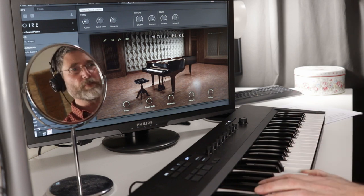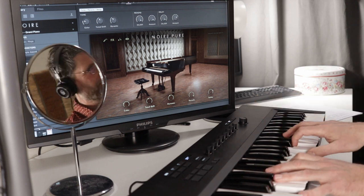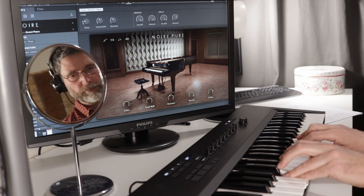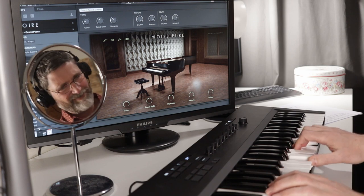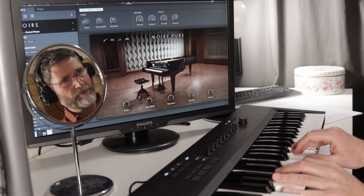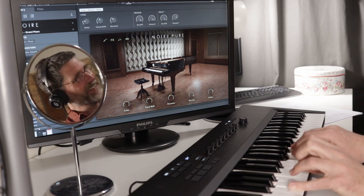Wow, we've really got some interesting stuff here going on with just a few tweaks of the knobs here. Wonderful.